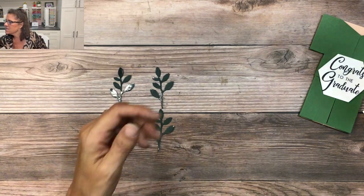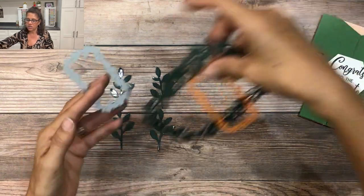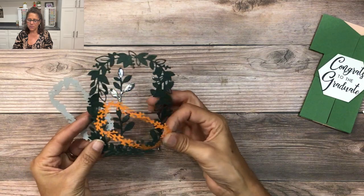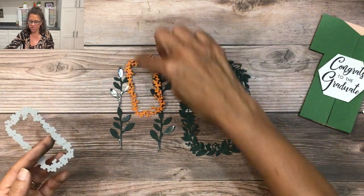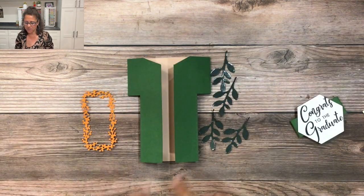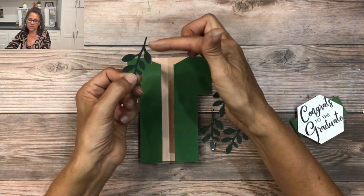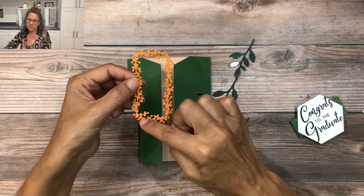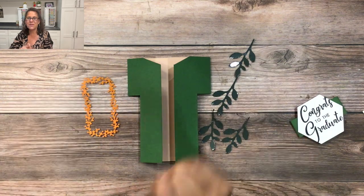I also use the Eden dies — this is one of the dies from the Eden dies set. The Eden dies make really pretty die-cut pieces that actually look like leis. You could use both, but for this card I'm just going to use this one. Next I'll adhere these to the front of the card with some glue, using scissors to trim off the stem and to trim the sides so just the part I need is on the front of the card.